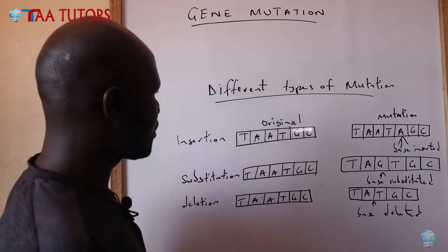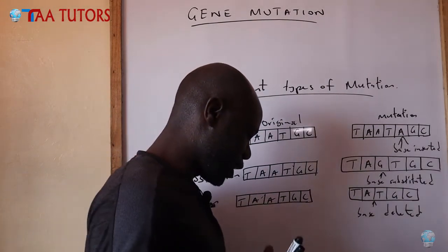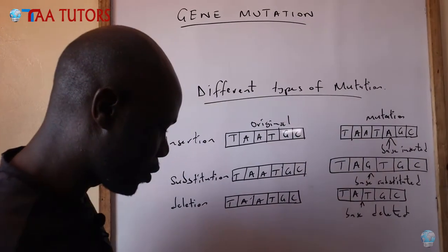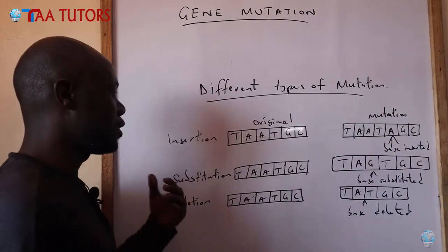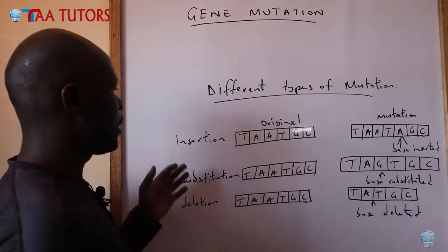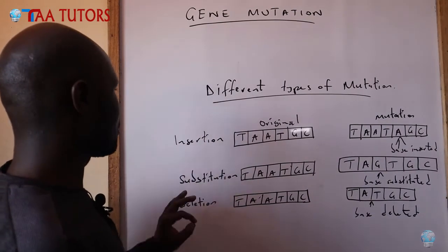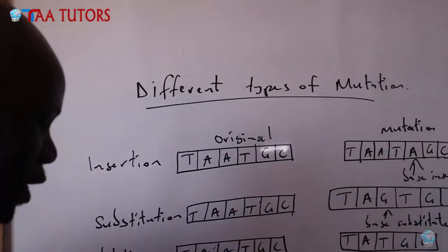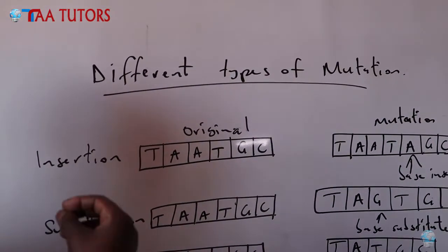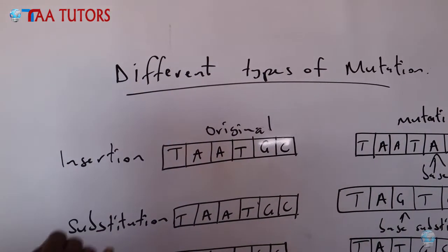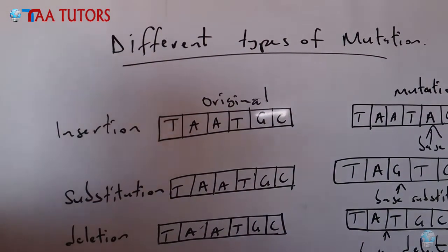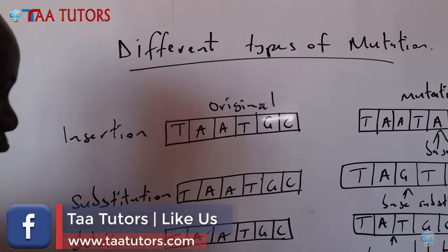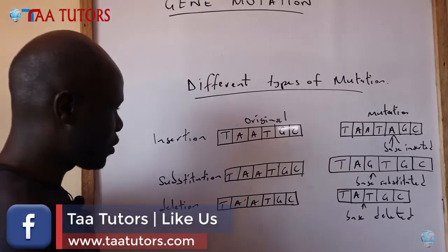Now we know that cells also have mechanisms of helping, what is called anti-mutation, that occur in the body. We have a way of making sure that we can correct this, when the change is negligible. But we can have a case whereby the mutation is severe. So we have types of mutation. Mutation can occur at a point or in the gene, what we are calling gene mutation. That is, a specific nitrogenous base can be affected, therefore the code for certain information will be altered. Or it can occur in the chromosome. So we can see how those particular types of mutation occur.